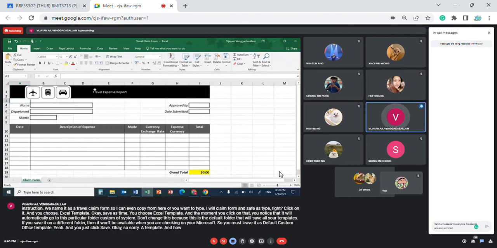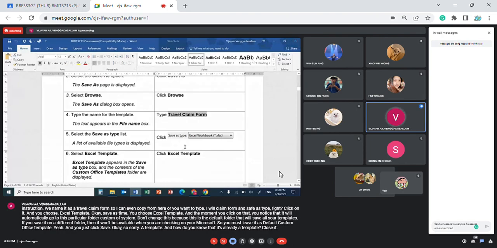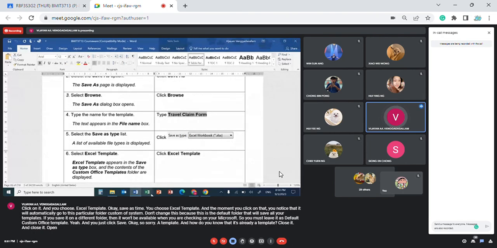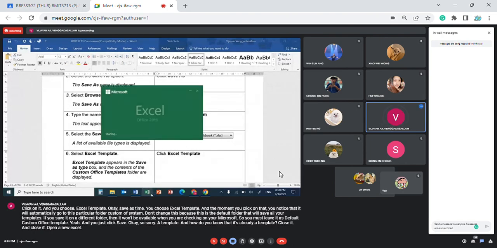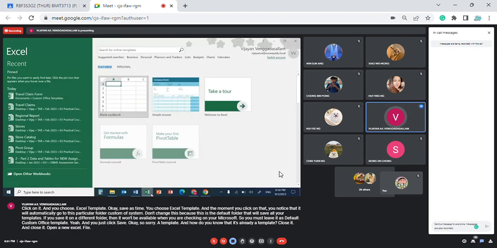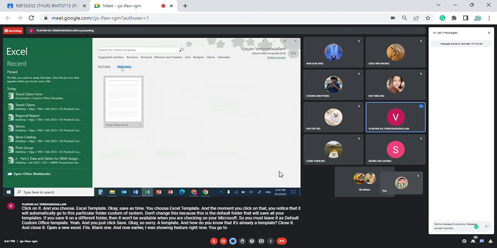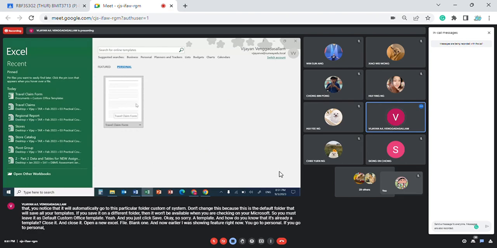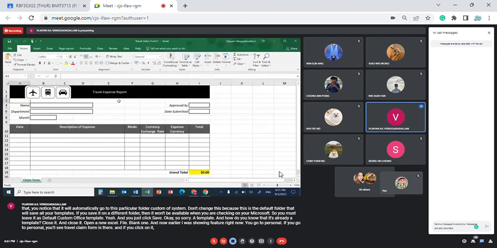And how do you know that it's already a template? Close it. Open a new Excel file, a blank one. Earlier I was showing you featured, right? Now you go to personal. If you go to personal, you will see travel claim form is there. And if you click on it, the form is now displayed.